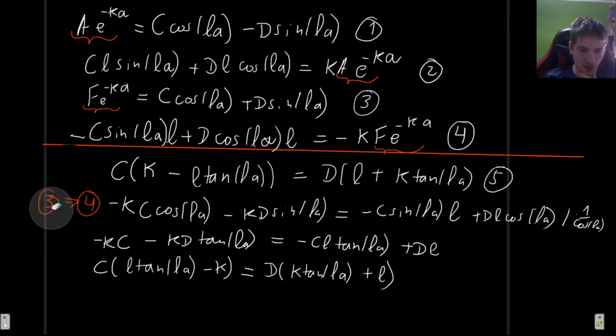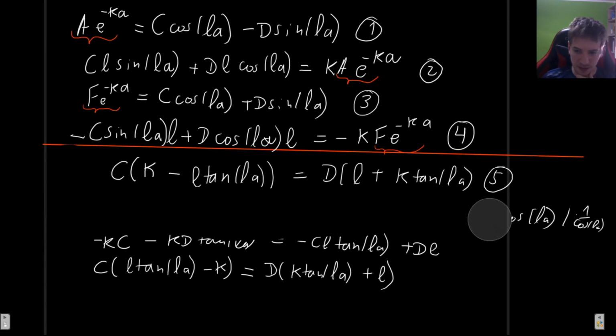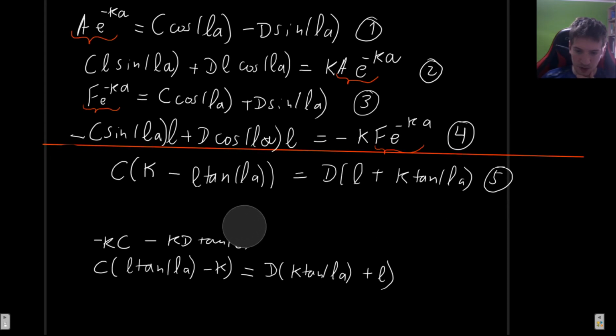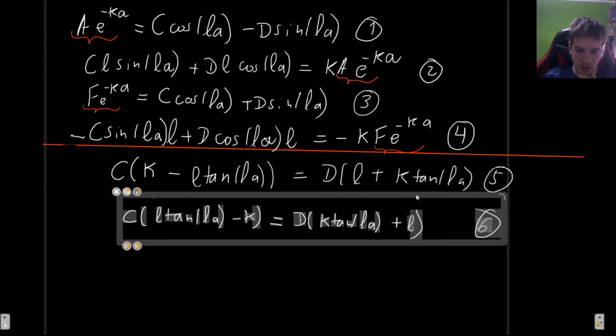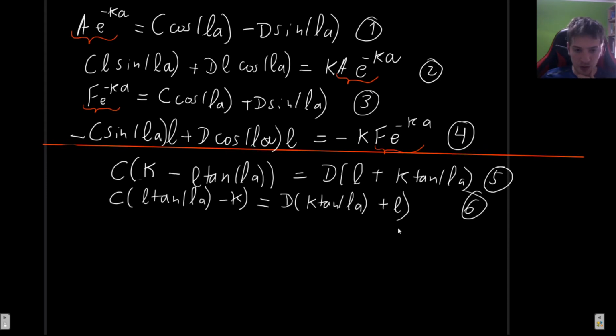So now I'm going to just get rid of these intermediate steps, because I want us to just take a look at equations 5 and 6, because this is equation 6, so that we can see and think about what we can do next. So we want to simplify this and find some relationship of this energy. We want to see what restraints do these values of K and L have, what does this problem tell us.